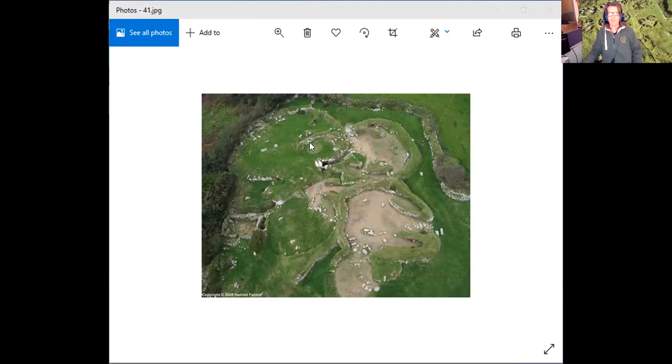Excavations. The site was discovered in the 1800s, and it was particularly impressive because when it was discovered, they were looking for tin deposits. And people were so taken aback by this subterranean building, and by the walls, that they basically said, no, we're not going to destroy this site. And then there was this guy whose name cropped up all the time when we were in Cornwall, William Copeland Borlase. Wherever we went in Cornwall, he had excavated everywhere.